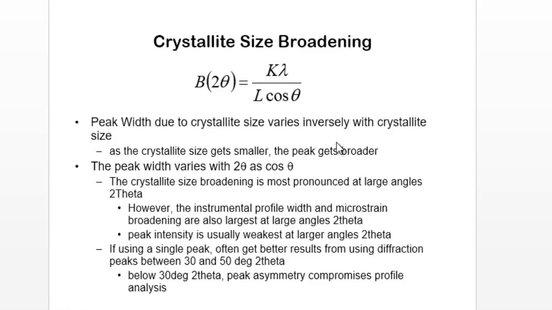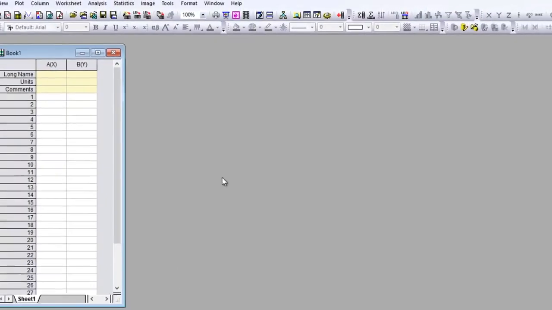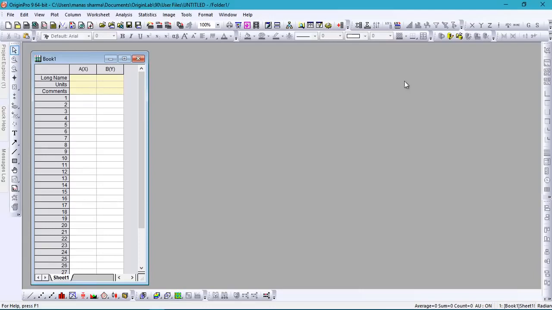So how to calculate the FWHM would be to use some kind of software that performs a Gaussian fit for my XRD pattern, and in my case I'll be using Origin. If you don't have Origin, then you should get Origin, or maybe watch some other tutorial, because this one is based on Origin.